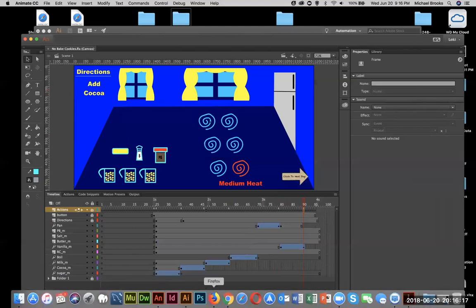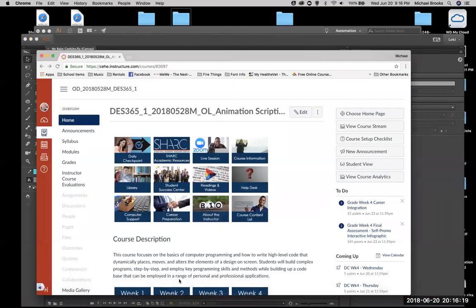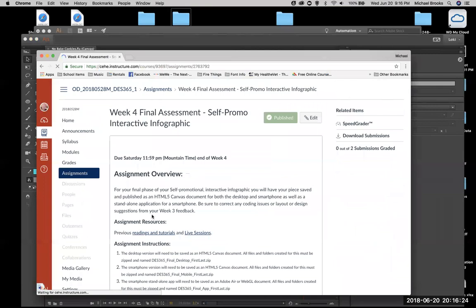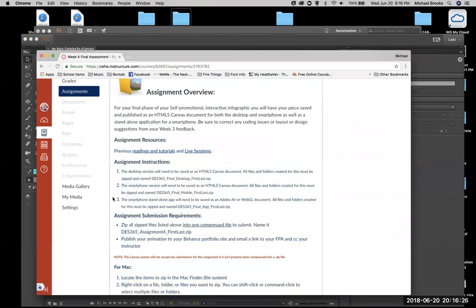Okay, so the directions for the assessment. The desktop version will need to be saved as an HTML5 Canvas document. They're all going to be HTML5 Canvas documents. And this one, the smartphone standalone app, we're going to be doing a little different, okay?